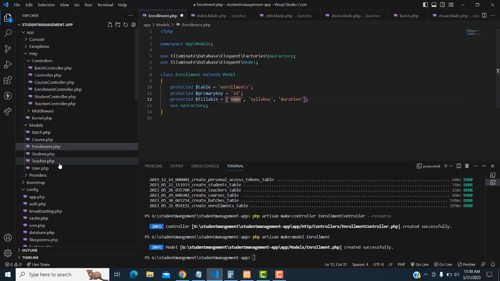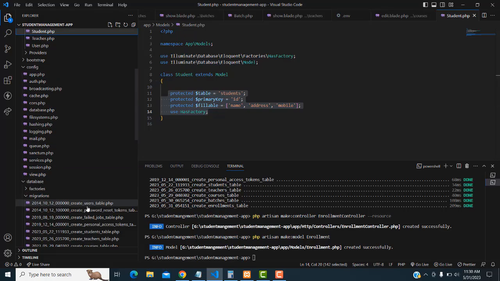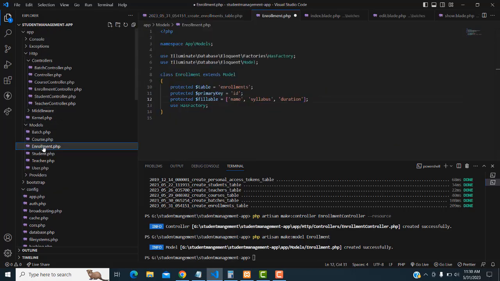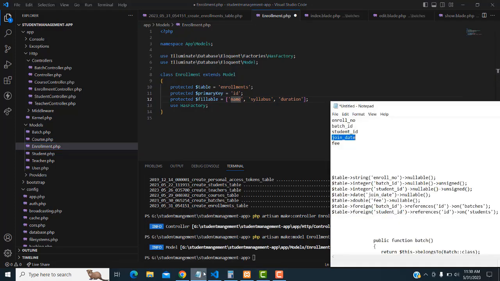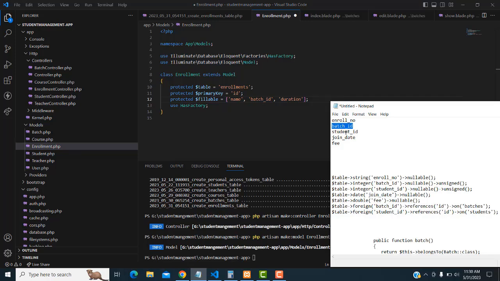Here all the fields we have to change. What are the fields? You have to change them. Student, sorry. We have this field. These are all the fields. Okay. Badge ID, student ID. That's the field you have given here, right? We have to give the fields. So here we already gave badge ID, after that student ID.